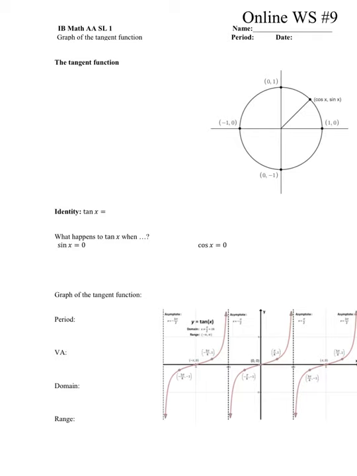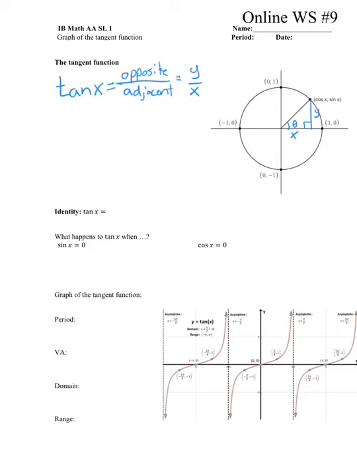And when we're talking about graphing a tangent function, we have to remember something. The tangent of x, if we're thinking SOHCAHTOA, is opposite over adjacent. So if we're trying to draw a right triangle on the unit circle, the opposite side is the y value, the adjacent side is the x value. Remember, angle theta is always formed from the center of the circle. So in this situation, we're talking about y divided by x.